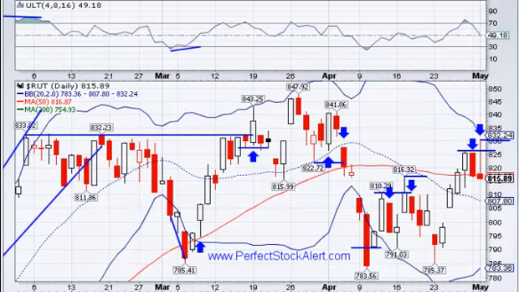The Russell 2000 Small Cap Index. This one we talked about yesterday along with several other major markets here in the U.S. Told you at that time we're very bearish on this chart, and this is the chart that I want to be most interested in the US for this week. It's got a lot of downside potential there. I like the risk reward ratio, so forth and so on.